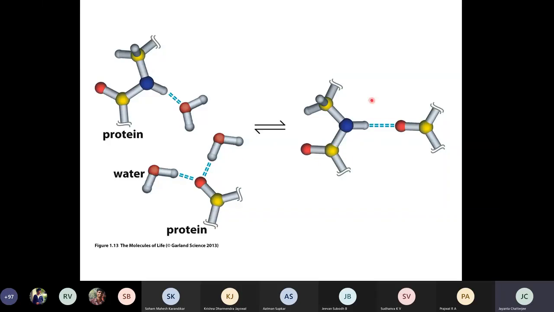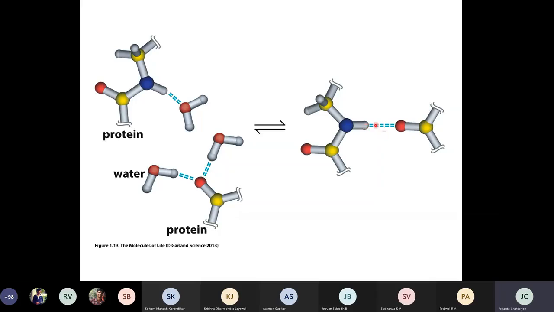It's shown that, for example, if we have intervening water molecules, imagine you give access to water molecules in this space here and this space here, the oxygen of the water molecules will compete with this CO to form a hydrogen bond with this. So, since it's not a covalent bond, it doesn't have to be constant. It's sort of flickering.